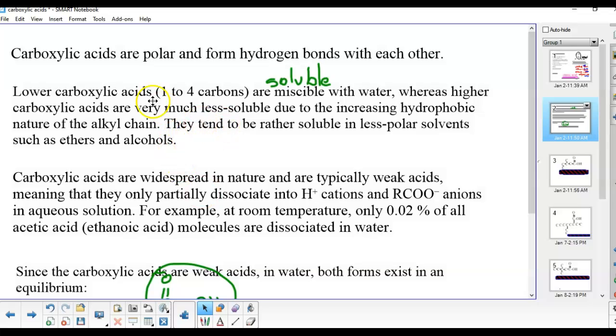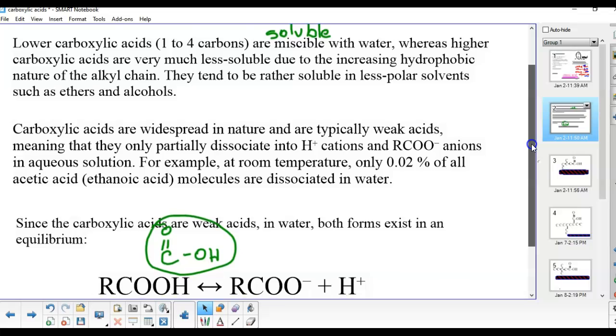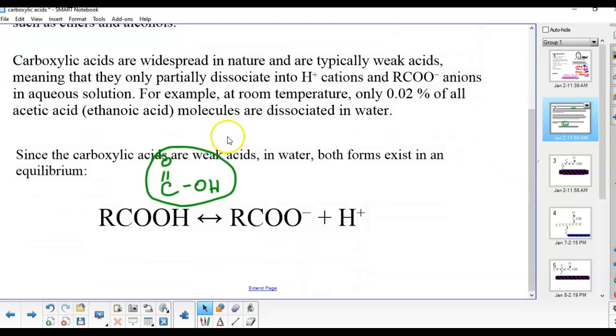So carboxylic acids have a head and a tail. They're polar. If they're quite short, they are soluble in water. Miscible means they can be mixed in any ratio and still dissolve. Ones that are longer sometimes get called fatty acids because that's what fats are. Now, the basic structure is a carboxyl group. Car for carbon, oxyl, meaning this double bonded oxygen, and OH group.